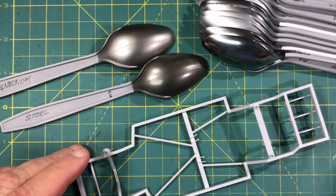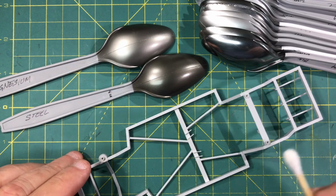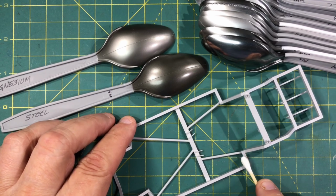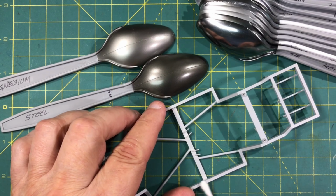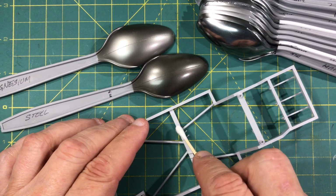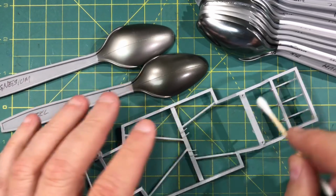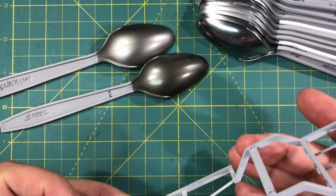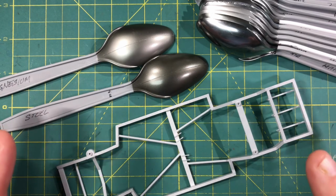But because we're going to put a metal finish, we want it to be nice and smooth. So what I do with any primer like that, when I'm going to put a metal finish on it, is I go back over it and I just burnish down into the primer. And I've already done this chassis, and it's nice and smooth, and get into everything so you've got an even color on it. But you get the idea. Just go over it and kind of burnish everything down and get it nice and smooth to the feel. That way, just like with a gloss finish, you want that metal color to go down.